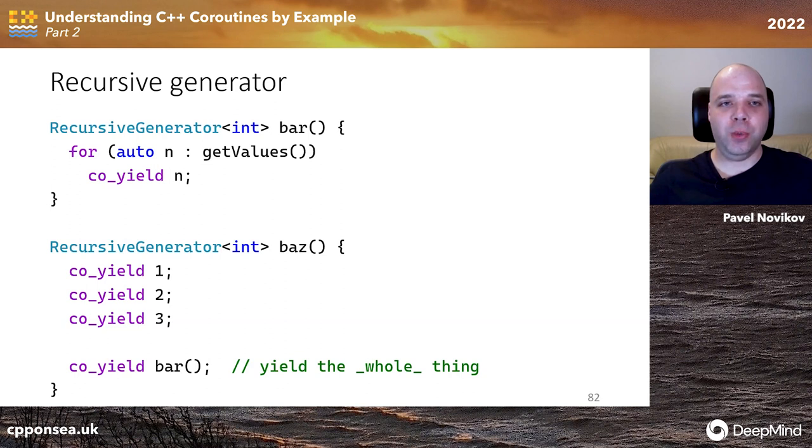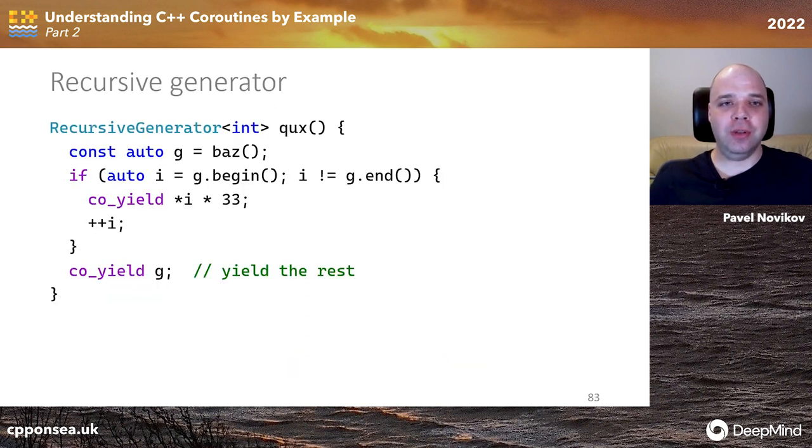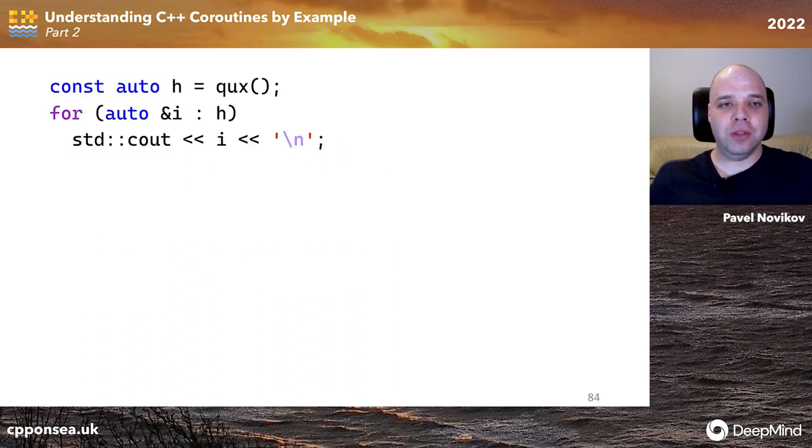Here is the next thing I want to talk to you about, which is the recursive generator. The difference is that a recursive generator allows us to yield the whole generator object, instead of yielding every value one by one. In our deepest, the most nested level, we have the cooks generator, which yields the first value modified and yields the rest of the values all at once, yielding the whole generator object. I will not show you the implementation of recursive generators because we have no time for that at all, but I will try to illustrate how it works. And hopefully you'll have an idea of how recursive generators work in principle.